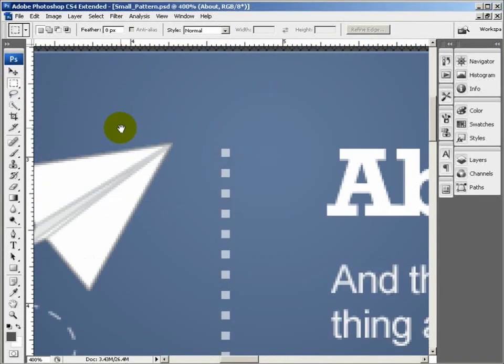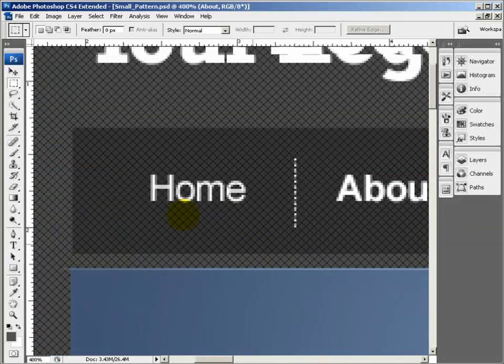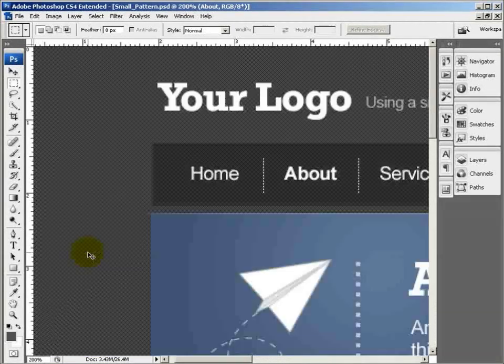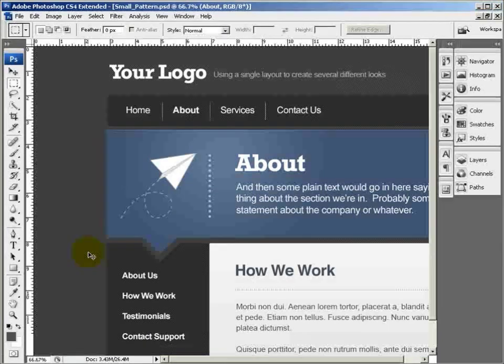I decided to just slice out just a little bit. So if we come up here, I just grabbed a portion, selected it like so, saved it for the web, cropped it out, and once again saved it as a 24-bit PNG. And then in order to get the older browsers to display the transparency, we're just going to use a small JavaScript file called unit PNG fix, and that will take care of that. That way we don't have to worry about our CSS not validating and adding all this extra code.